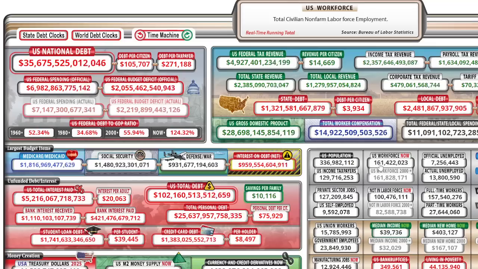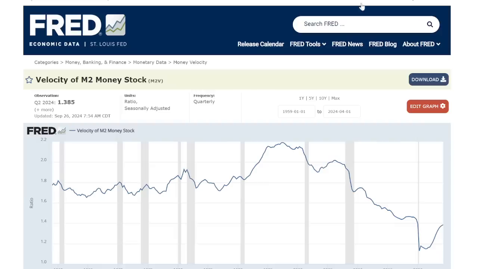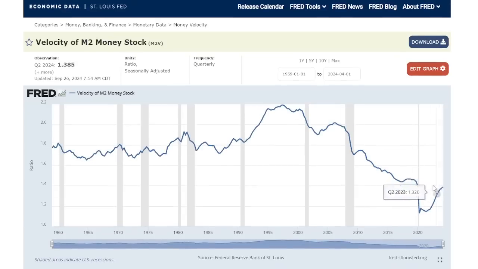One other thing I want to show you before I talk a little bit more about silver and what this means and why that's so important, and that is the velocity of money. This is the velocity of M2 money stock right now. We can see that it greatly decreased in 2020, leading to an inflation rate of about 1.5% for obvious reasons. But we can see what happened through the years of velocity of money, the booming 90s here.